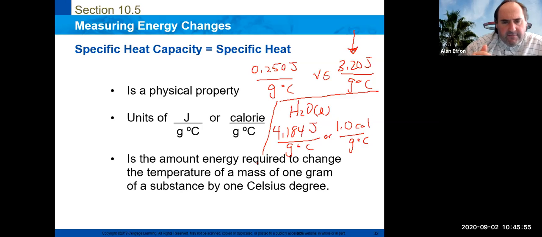And again, you'll see a table. I think we have one in here. If not, you'll have to see one in your book. But you do want to make sure that what you're looking up is not only the right substance, but also the right state it's in, solid, liquid, or gas, when you go to that table. And again, sometimes people just grab like the first one they see in the table. Oh, that's water. I'm not really sure what state it's in, but we'll just go with that number. And you do want to make sure that you do get the right state. This is probably also some numbers here, the 4.184 and the 1 that you should know as well, which is the specific heat of water. And like I said, that's one that's used a lot in chemistry.